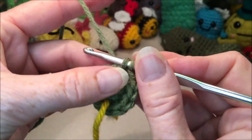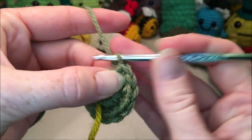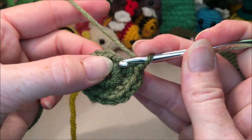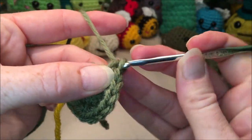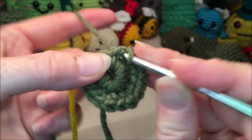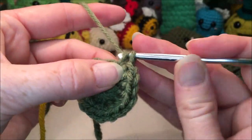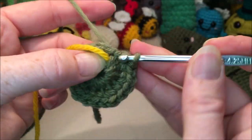Repeat again. Seven, and an increase. Eight and nine. 10, and an increase. 11 and 12. 13, and an increase. 14 and 15. 16, and an increase. 17 and 18.